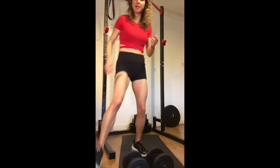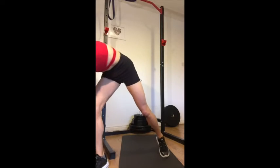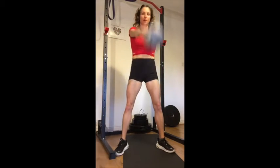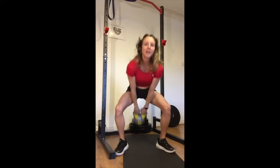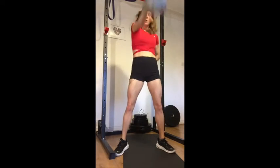You're looking good. Okay, so as I say, I'm going to do a kettlebell swing. Here we go. Use those hips. Drive through. Keep working. Use those hips. Nice loose grip on the top of the kettlebell. You're not dislocating your shoulders. Keep it explosive. Keep it dynamic. Want to make it harder? One arm.